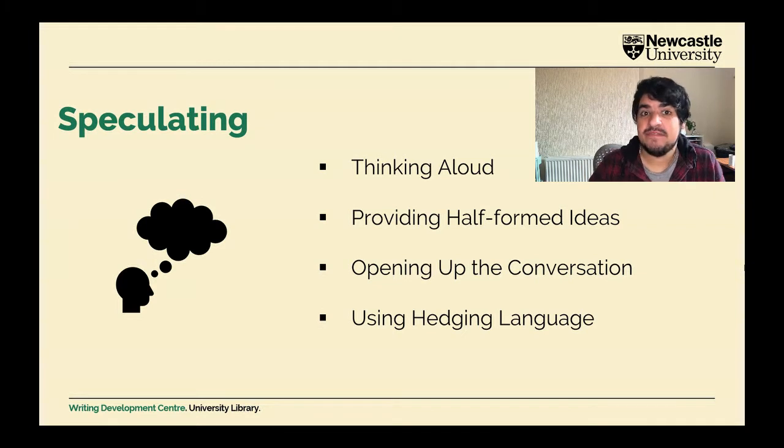Speculating basically involves offering up possible responses to questions, thinking aloud, providing half-formed ideas, or just opening up the conversation by providing a first guess or an opening bid that the rest of the group can work from. Now, there may be times when you'll want to provide a definitive answer to a question, but that definitely isn't what's expected all of the time.